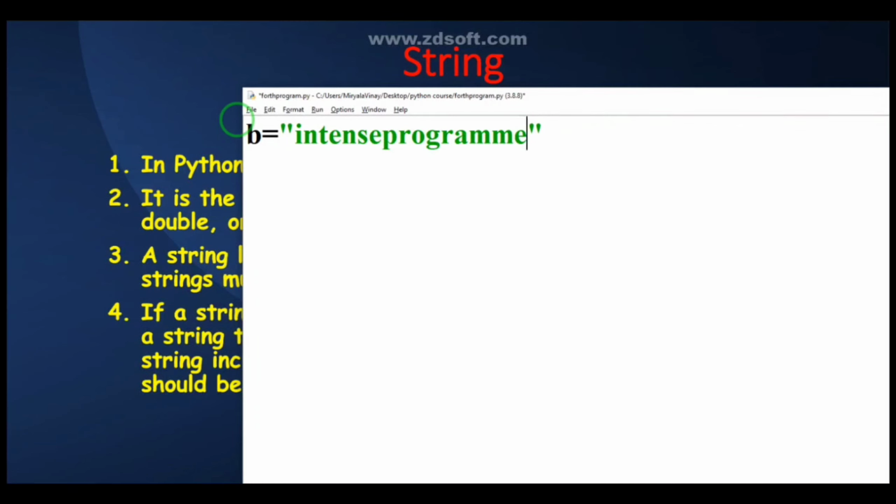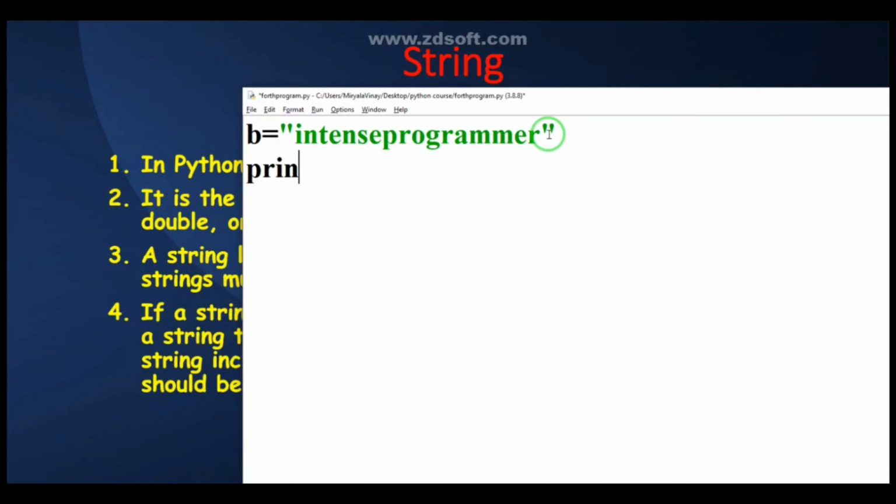So guys, B is called the variable name, and I am assigning Intense Programmer to B. The named location of this value is called the variable name B. Intense Programmer is called a string because it is under double quotes; whatever you mention in single, double or triple quotes is a string in Python.